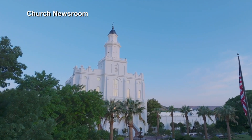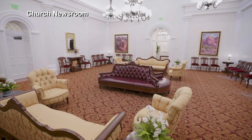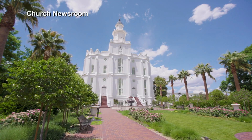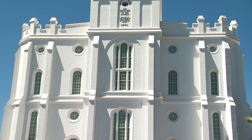We had a chance to take a tour today. The finishings and the interior work, historians tell me, is very reminiscent to what the temple would have looked like when it was first built. Also on the outside they've done a lot of work on the landscaping, they've worked on a new annex, all in preparation for the temple to be rededicated.